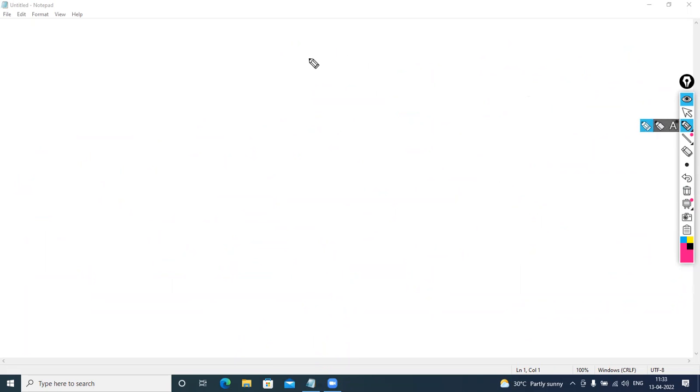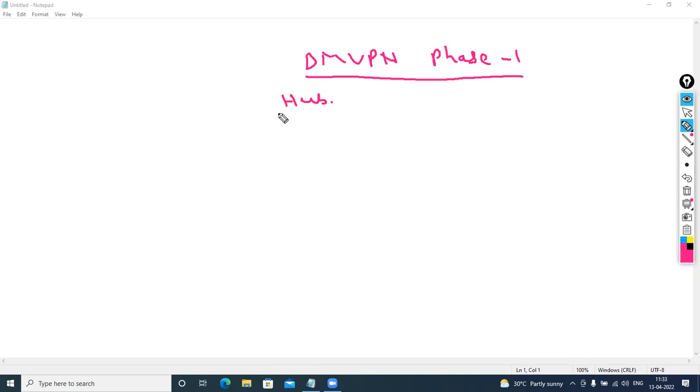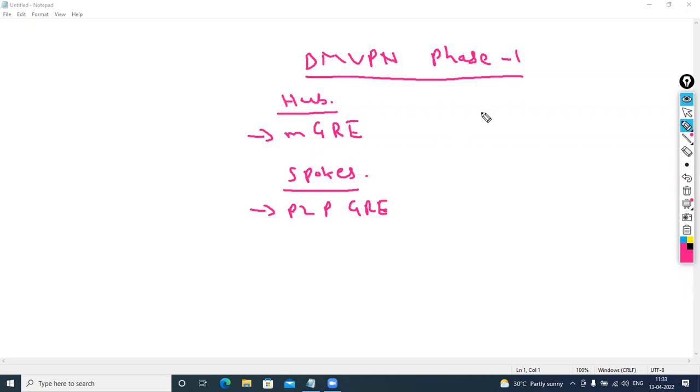So now we'll talk about phase one. In DMVPN phase one, on the hub we'll be creating multi-point GRE, and on the spokes we'll be creating point-to-point. In DMVPN phase one, we don't have direct communication between spokes, which means your traffic always goes via the hub.